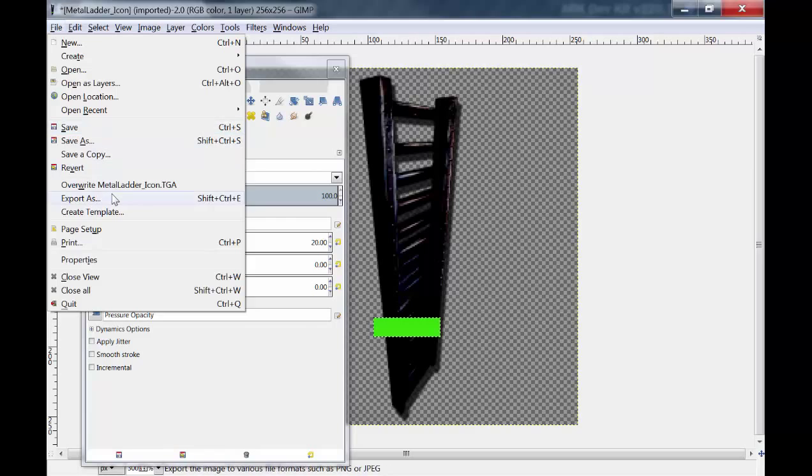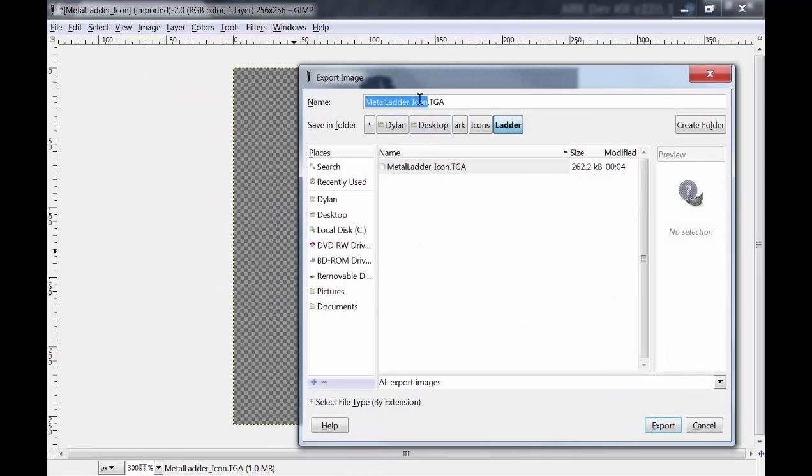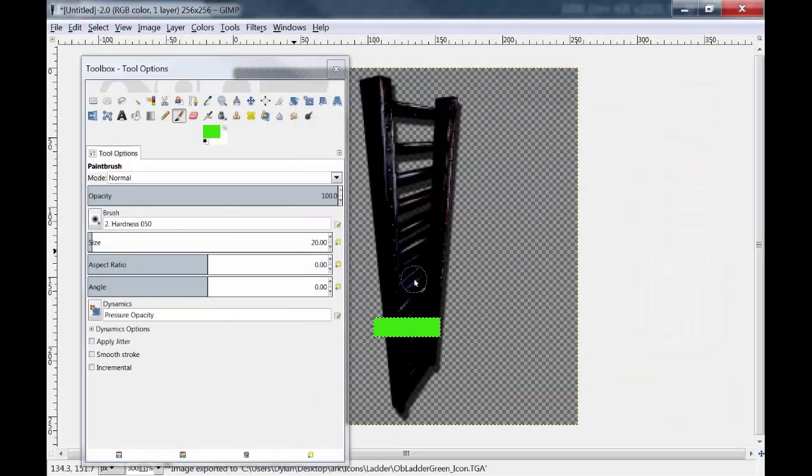Now we go into export as, and then we wait a long time, and we change this to OB and just add green to it, and export.